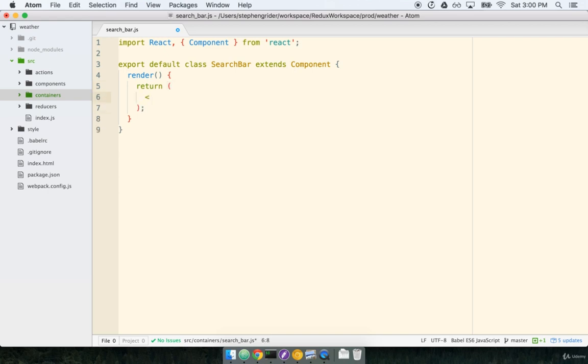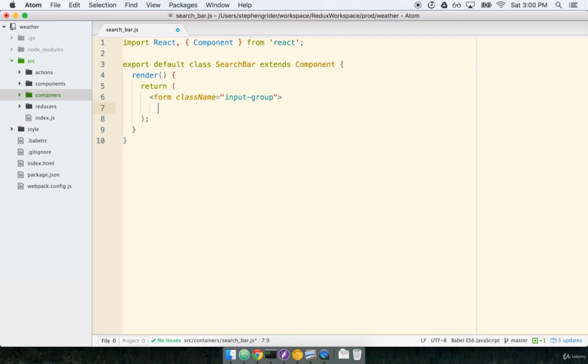And for right now, we're going to have it just show a form with a class name of input-group. And then we'll just show a simple text input inside of that. The class name here is solely from Bootstrap CSS, which is already hooked up inside the boilerplate package. So this is just a class name that's coming over from Bootstrap here, nothing beyond that special to it.